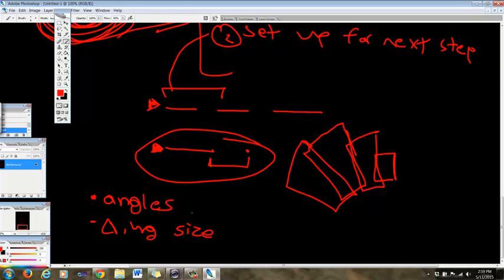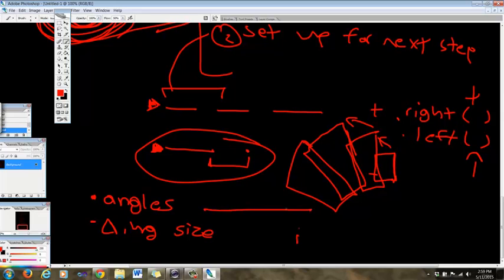Angles would just be a parameter, and you would just go t.right, however much, or t.left, however much, the value in here. For changing size, you would multiply whatever your size value was, usually by i if you're in a for loop, or whatever variable you specified in the for loop. If they say incrementally, that's usually what it is. Those are the only two tricky cases.